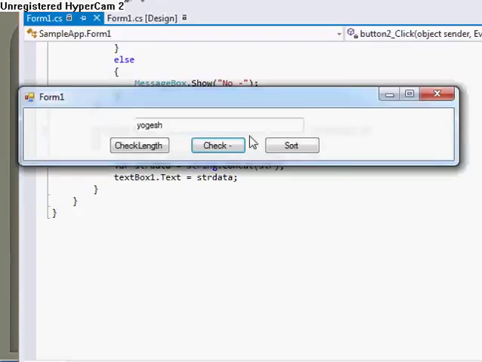Now going for the third example. Now what I want is I want to input a string. I want to input a series of alphabets: I, J, A, B, C, V, T, O. What I want is I want to sort all the characters and want all sorted characters in this text box.